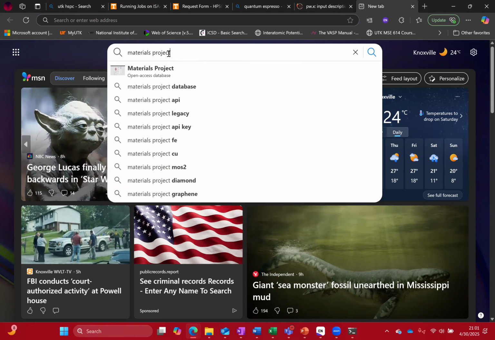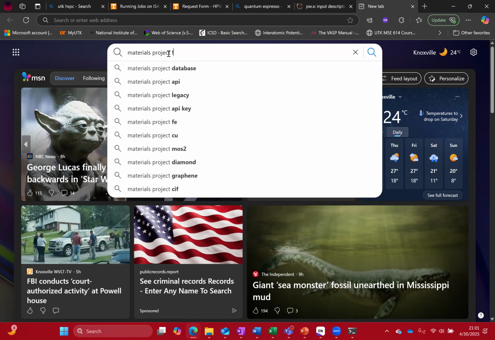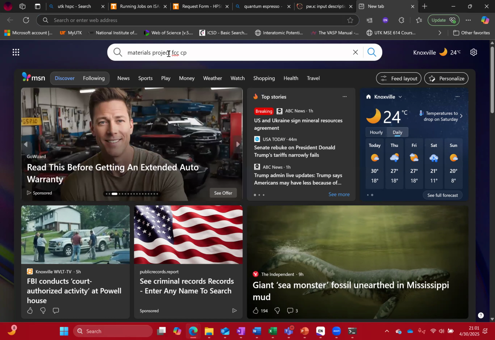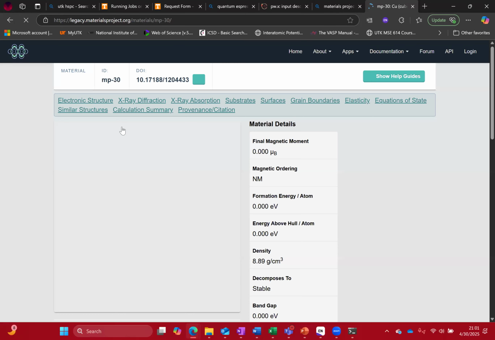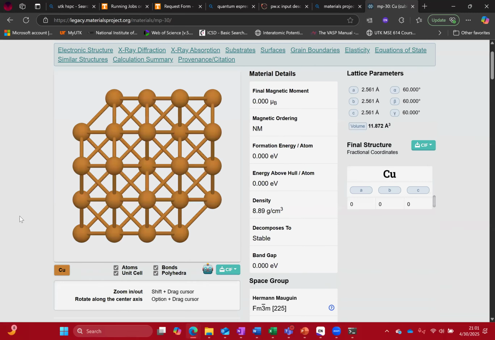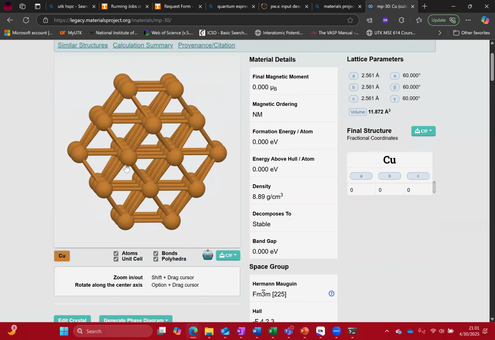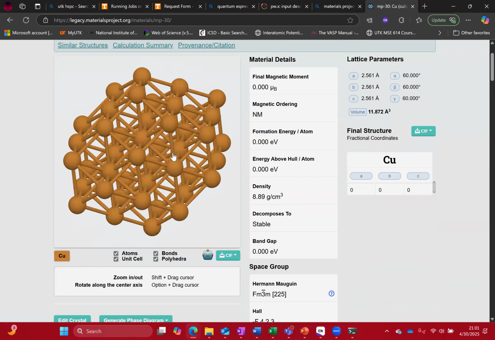Another very useful website is the Materials Project Database. Since the cell is already visualized here, I'll just go ahead and open this so that you get a sense of what it looks like. So here we have the copper structure.